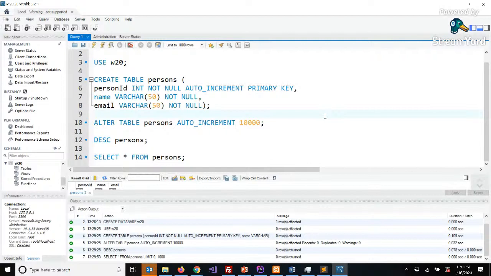So now we have our form to collect names and emails. We have a table in the database that can store names and emails. So now we need to add the PHP code to our save page that connects to the database, and we'll insert the name and email values. In effect, save the person to the database.